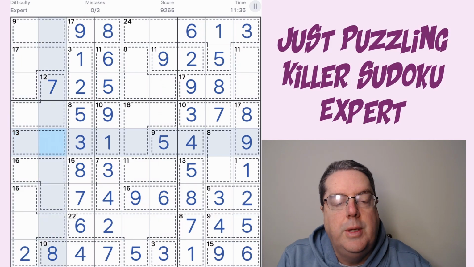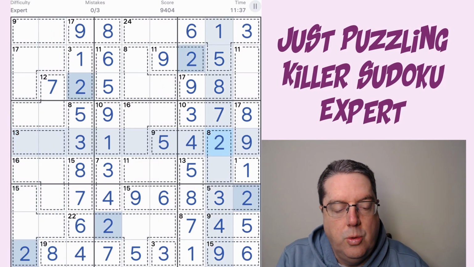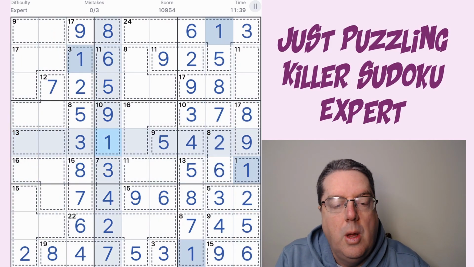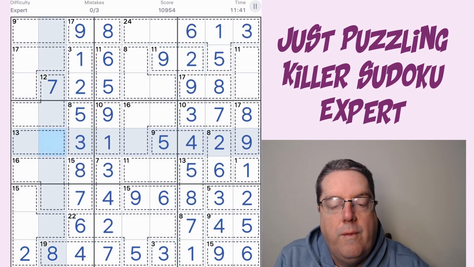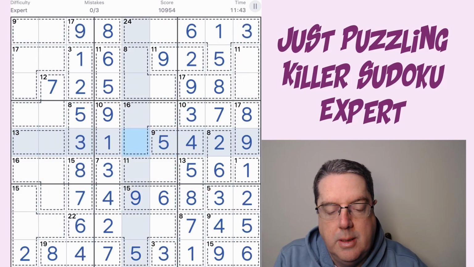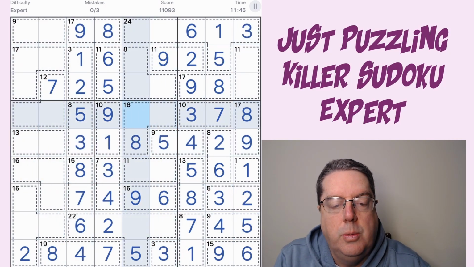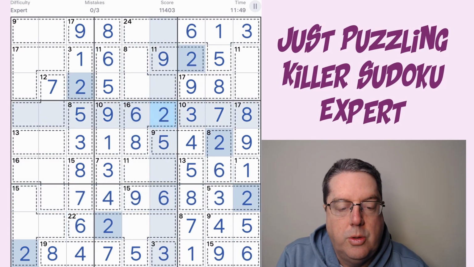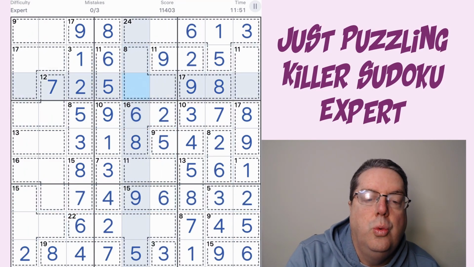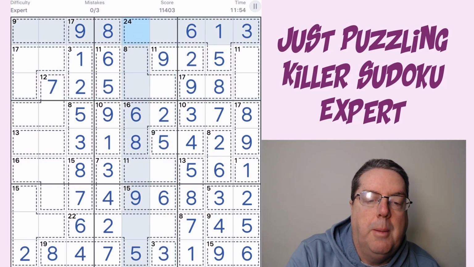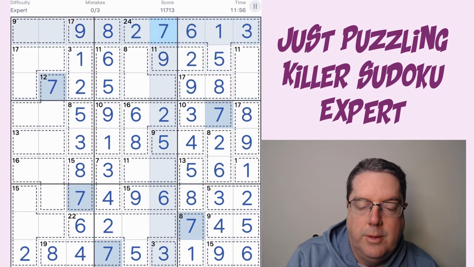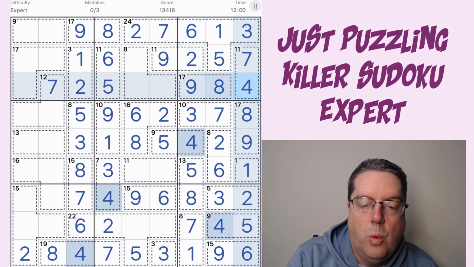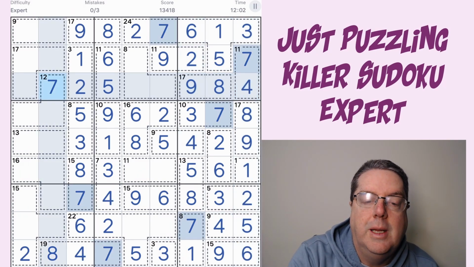6 and 7's here, so that means that's going to be the 2 there, and this will be the 6. 1, 2, 3, 4, 5, 6, 7, 8. And remember, this was 2 and 6, because of that 6 there, that's going to be a 6, and that will be the 2, leaving the 2 to be up there, and the 7 there, which leaves a 7 here, and the 7, 4 there. The reason I knew that is because I figured out that that was a 7.